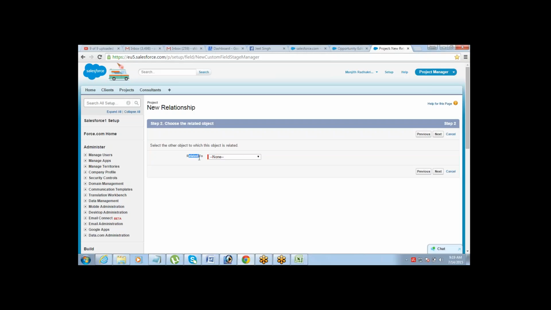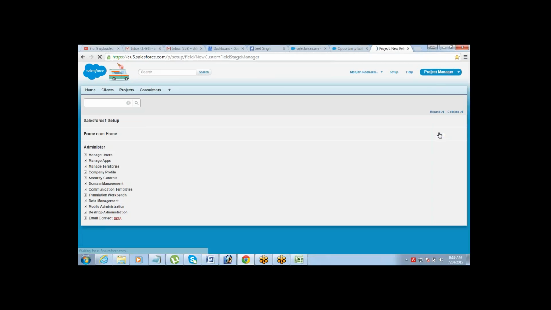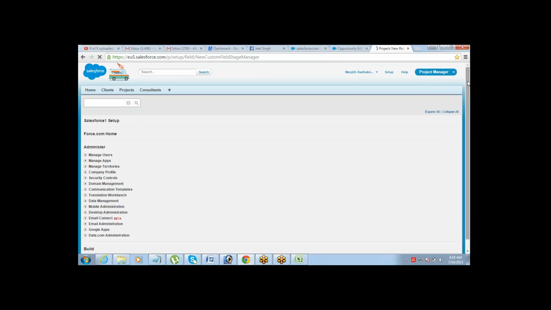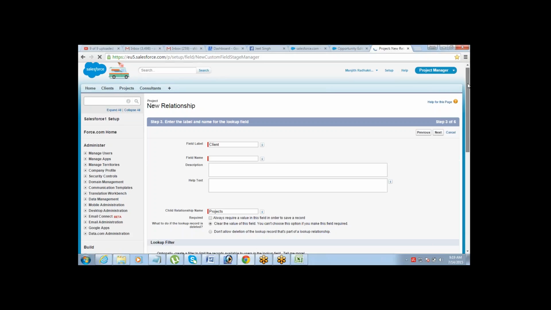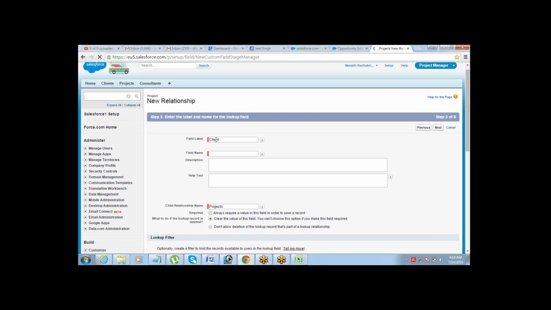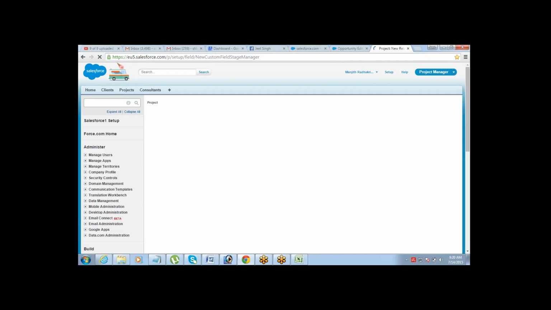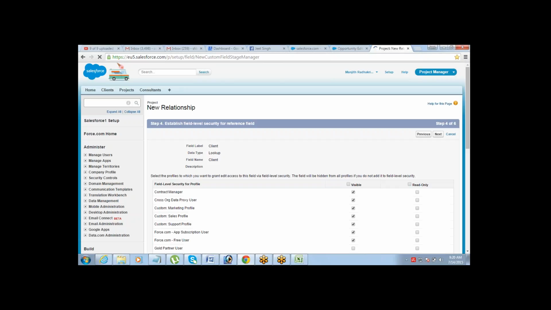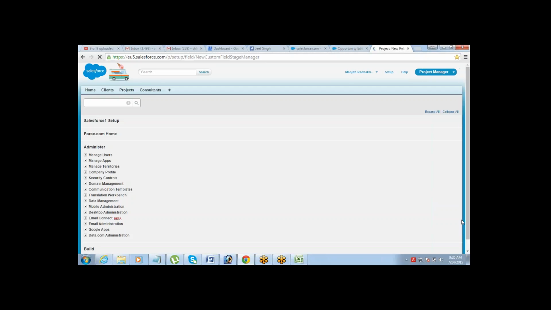Related to: which object do you want to relate to? I want to relate to the client object. Done. Go to next. Then go to next. Make it visible like we do for any other field, same thing, and finally save.